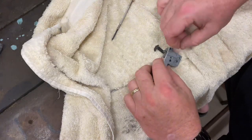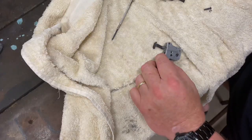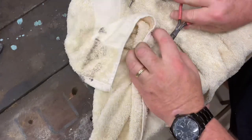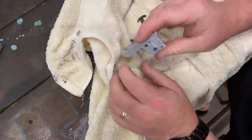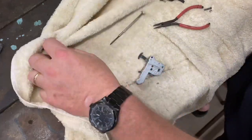Now, we put the new one on that comes with the spring. It goes on the big one. He's on. There he is. He's on there like that. Now, we're good. We're good.